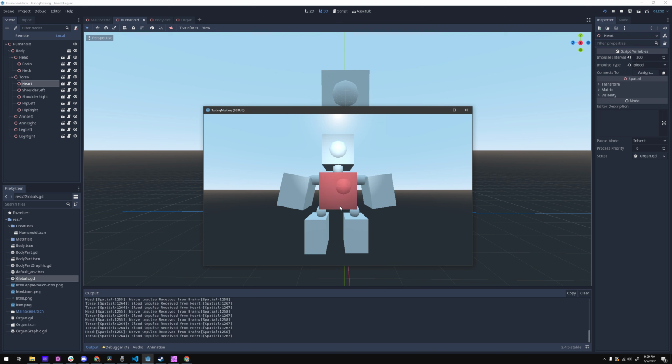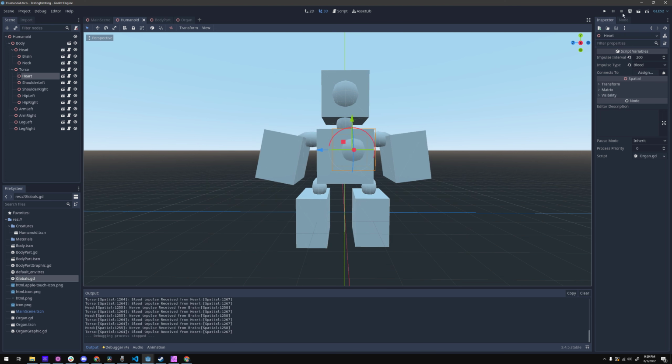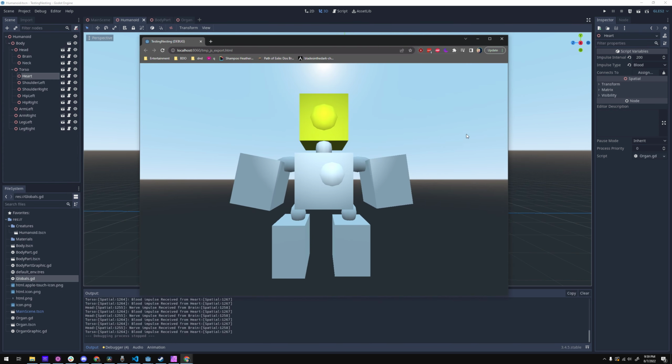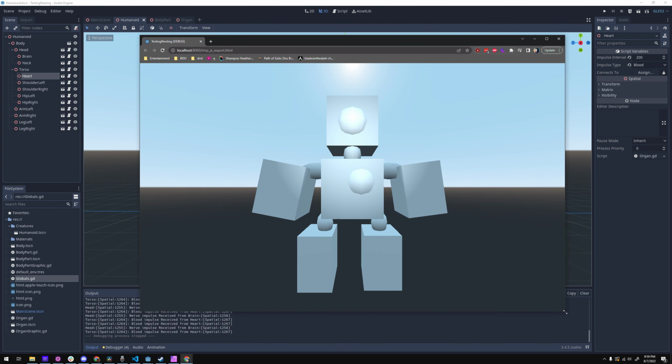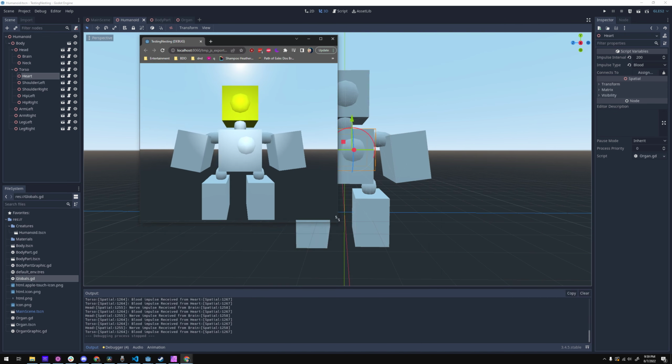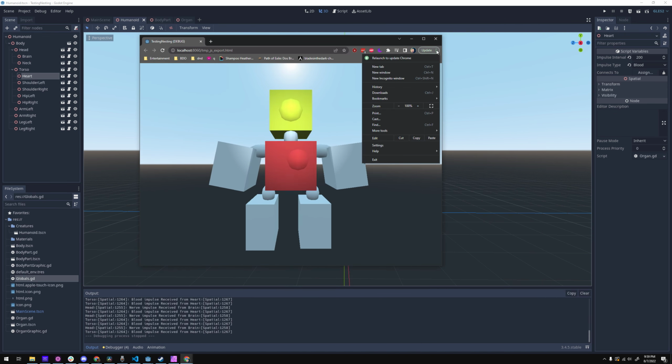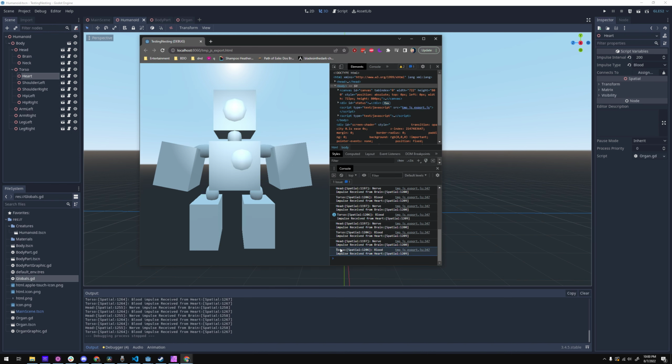But it's there. And the neat part about this is that I went ahead and set up an HTML export. And as you can see, it works almost exactly the same. I don't see much of a difference. On top of this, we'll pull up the developer tools. The prints also show up in the console log. So as you might imagine, this could be a really good choice for certain 3D applications that you might want to do on the web, because the export is pretty nice.